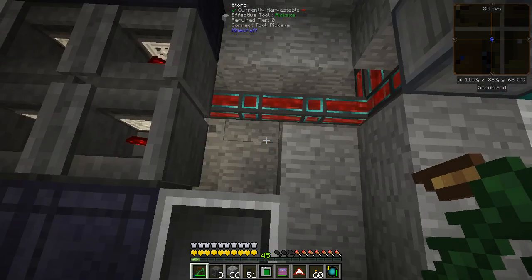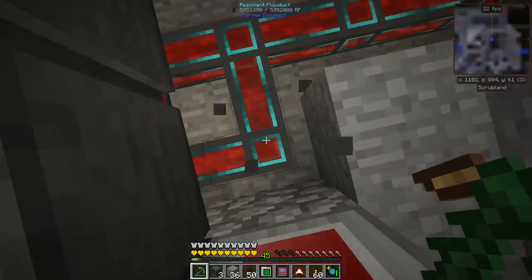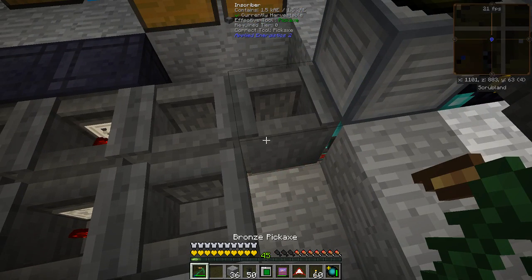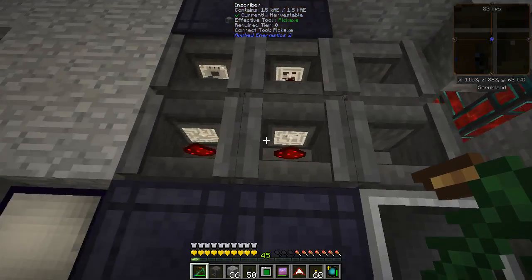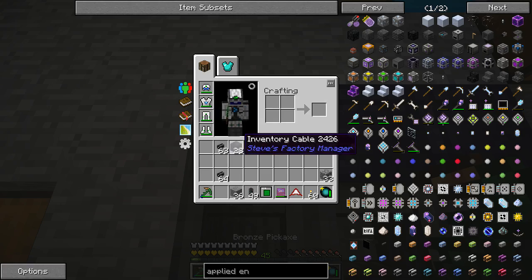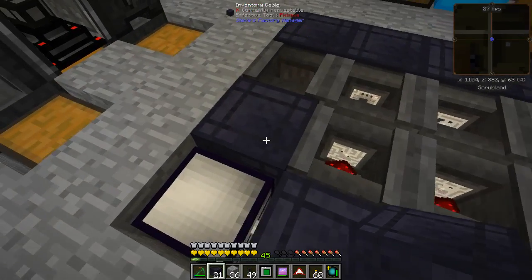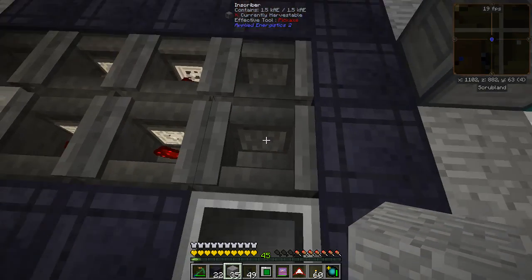No. I need another one of the power cables there. 1. Oop. 1, 2, 3. Oh no, wait, I need to get the inventory cable around there. Guess it has to go over here. Power, scriber, inventory. I just want to put an inventory here, even though it doesn't need it, just to square the whole thing out. No, it doesn't need to be there. All right. Now they're sort of spread out, but this is just temporary. It doesn't have to be in order.